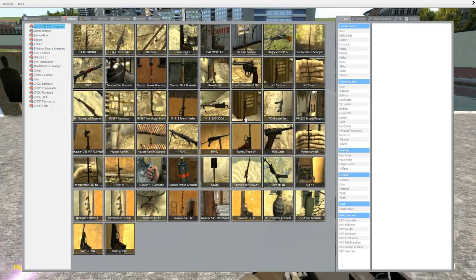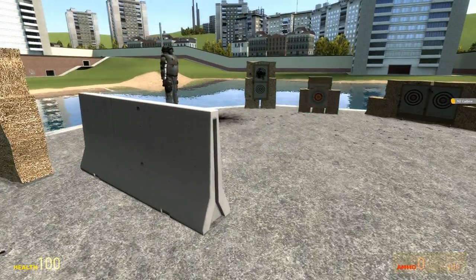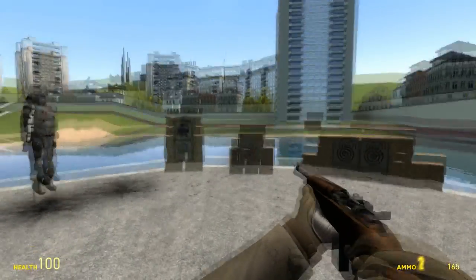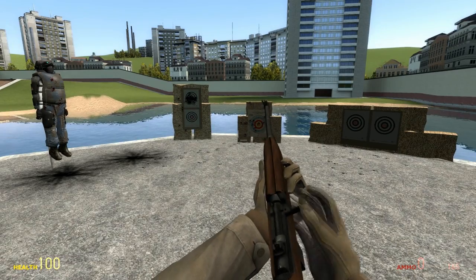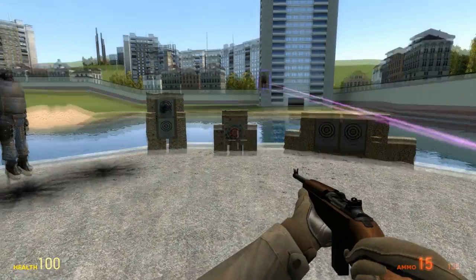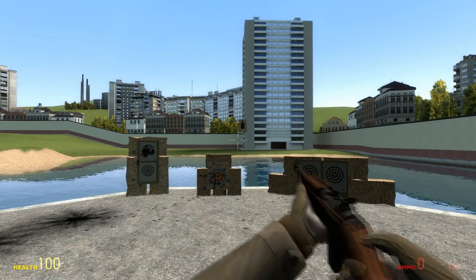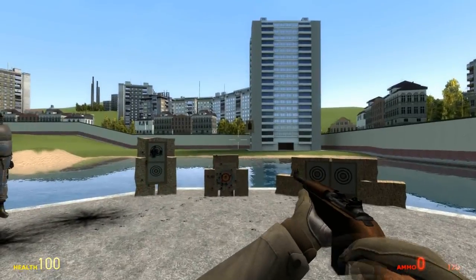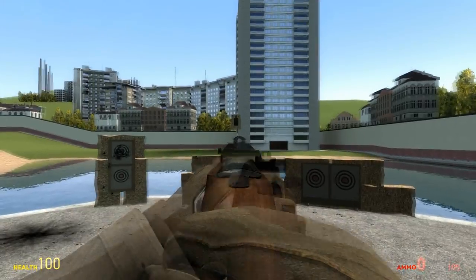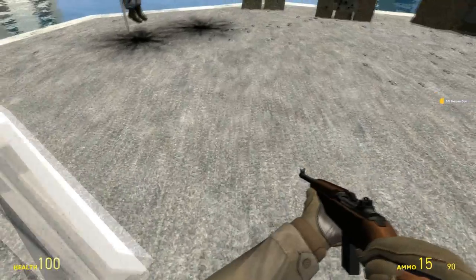Next is the M2 carbine. There you go. Which apparently is automatic. And if you want to shoot something with a sniper, just shoot this guy way over here. Or his brother Gustavo way over there on the grass. Next is the M1 grease gun. Or M3, pardon me.